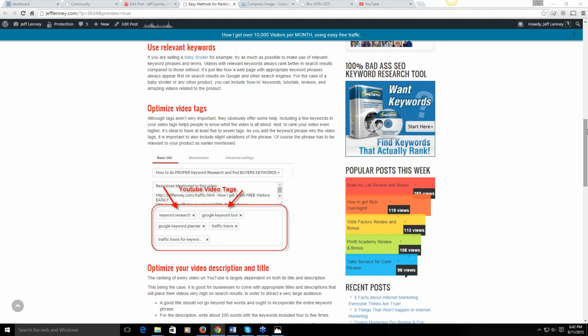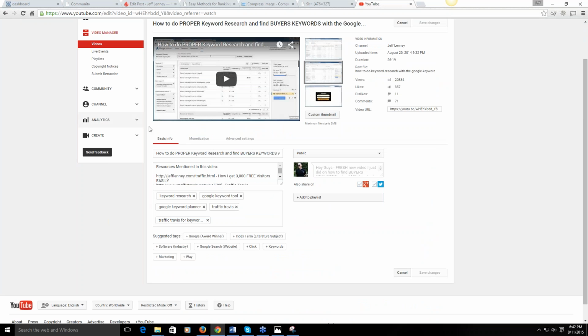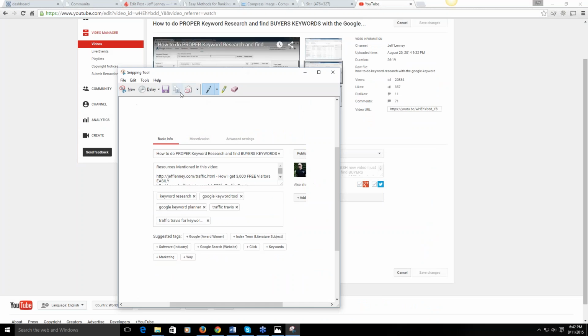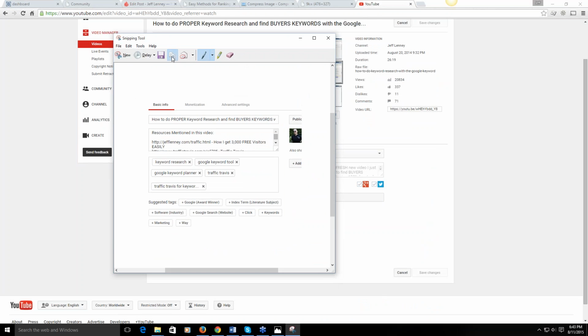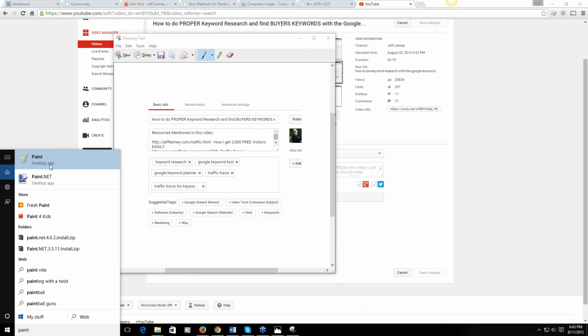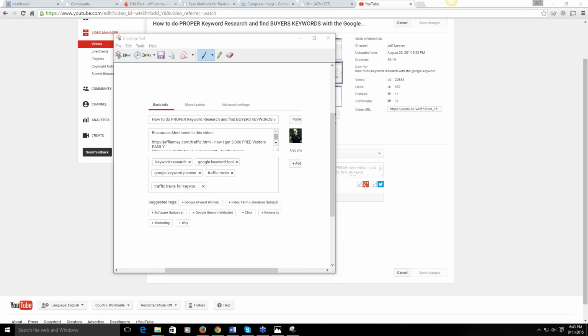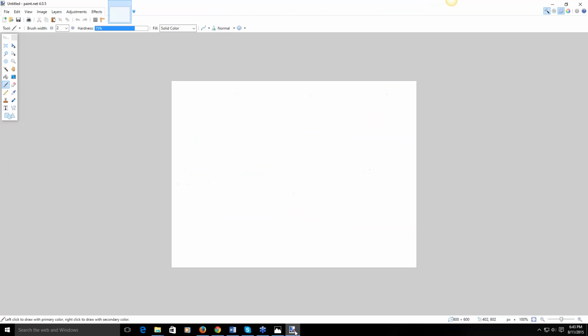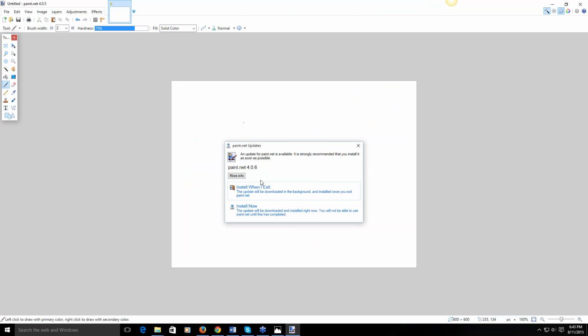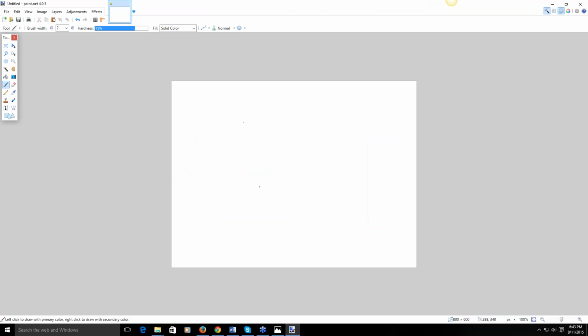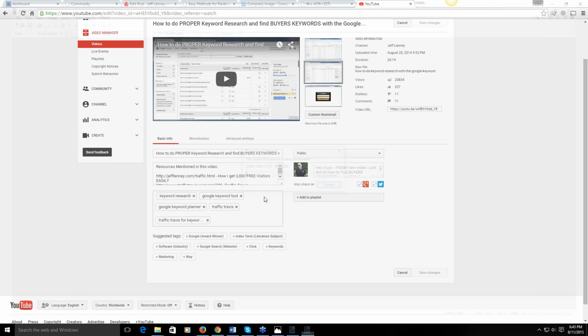In fact, if you have Windows 7, you can use the Windows snipping tool. You can go to YouTube and use the snipping tool if you're on a PC and do the same thing. You can copy this, then open up Paint on your computer. It's an extra 2 or 3 steps. You can paste your image in here. Well, that's paint.net, but I'll fix it later. But you can paste your image and edit it there. So pretty easy.